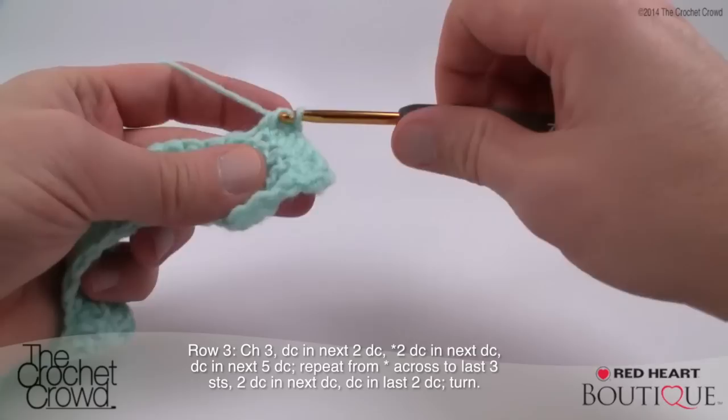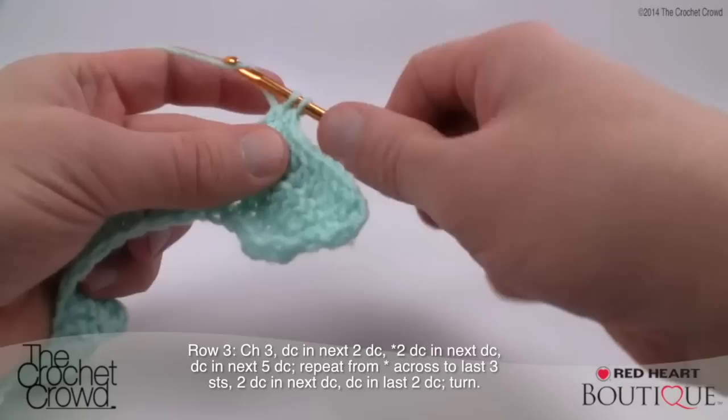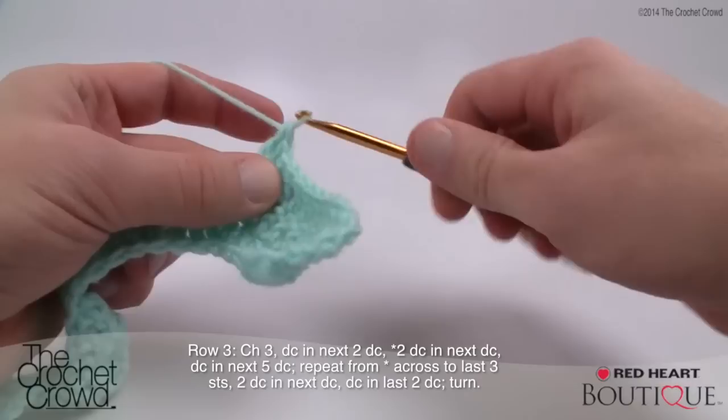I went the long way around on those instructions. So make sure that you have one double crochet in each of the next five. You know, my brain and my fingers just automatically do the work, and sometimes explaining it is really tough. So we have five by themselves. So the repeat pattern then is the next one will be two together. So there'll be two double crochets into that stitch, and then we go with our five again.